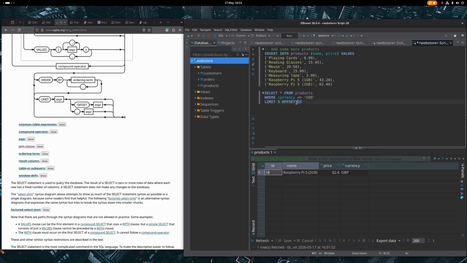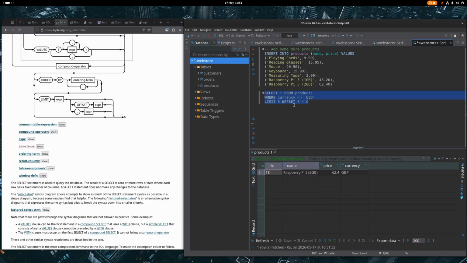If you're passing variables into this SQL statement, you can multiply this by the page number. So: select star from products where currency isn't USD, limit 5 and offset by 5 times 0, because we're on the 0th page.